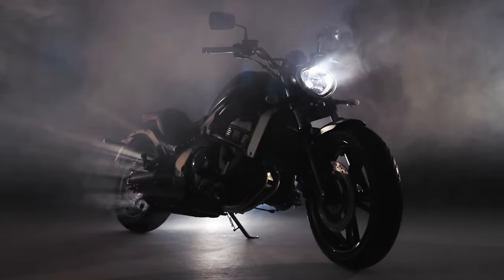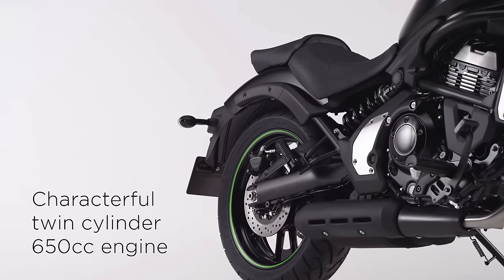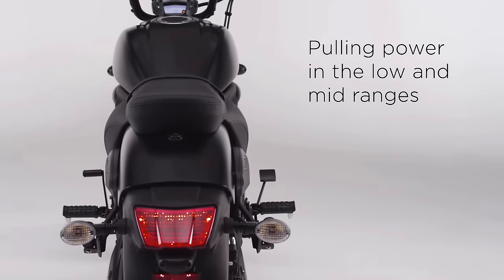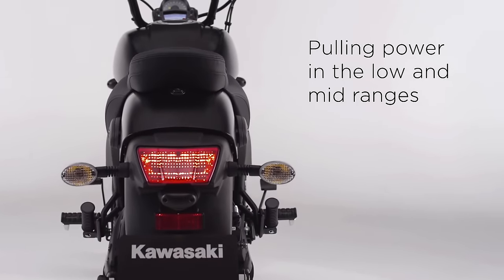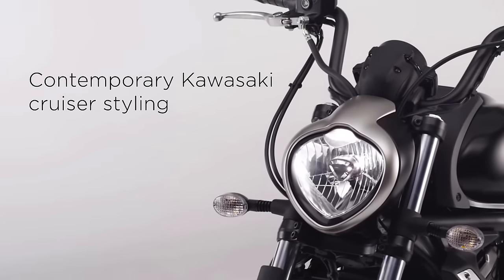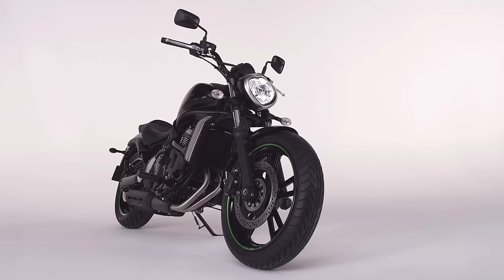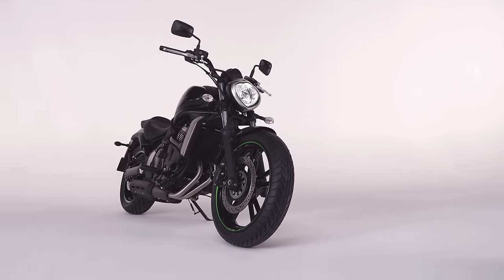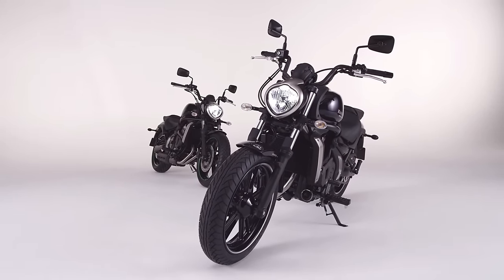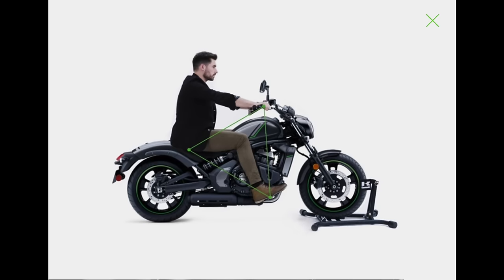The least expensive bike I'll mention is the Kawasaki Vulcan S. Its MSRP falls under $7,500 US and it doesn't fit in with the less expensive bikes I mentioned because it doesn't come with a V-twin. It's a newer design and despite giving up some cubes at 650cc, it revs quickly because of its Ninja-derived motor and handles pretty well because of its sub-500-pound wet weight. The drawback is the engine note — its parallel twin has a 180-degree crankshaft so it doesn't sing as soulfully as a V-twin or a parallel twin with a 270-degree crank. Still, the styling is modern and different, and the ergonomics are apparently highly adjustable for many different body types.